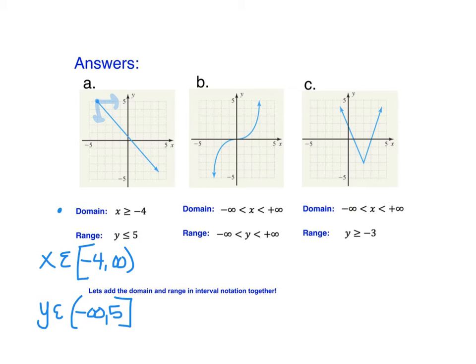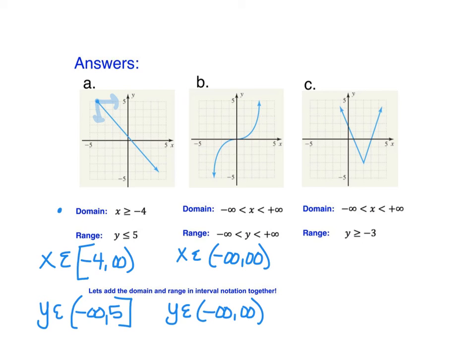The second function on here is similar to what would be a cubic function. Therefore, my domain and range is infinite, so I'm going to write the domain as all real numbers. Again, that's x is an element from -infinity to +infinity, and my range is the same, -infinity to +infinity. Remember, when you're listing domain, start with x is an element of. When you're listing range, start as y is an element of.